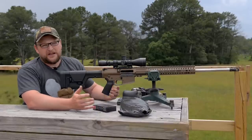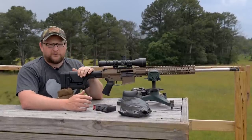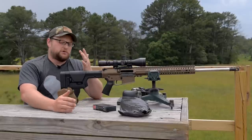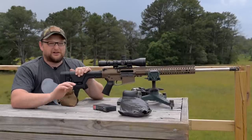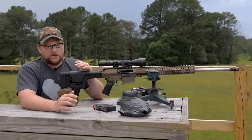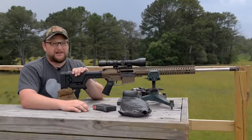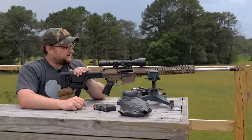Guys, this was meant to be kind of a preliminary look at the Mk3 here in 6.5 Creedmoor. This is a new caliber to us, and anytime we take on a weird or unique or different caliber than what we're used to shooting, we kind of come from the 308 crowd, so we tend to try to look at it from a standpoint of trying to learn along with you guys. Some of you guys are probably new to this caliber, as we are. This is very, very preliminary results, guys. We're not trying to say that this is the best that this gun will do or the best that we can do, but it gives us something to go on.